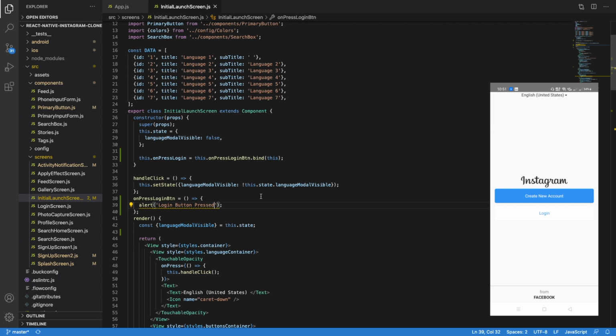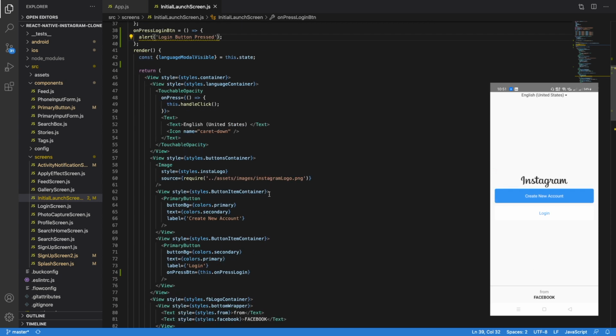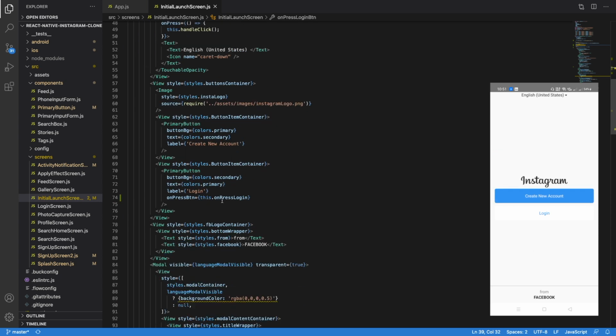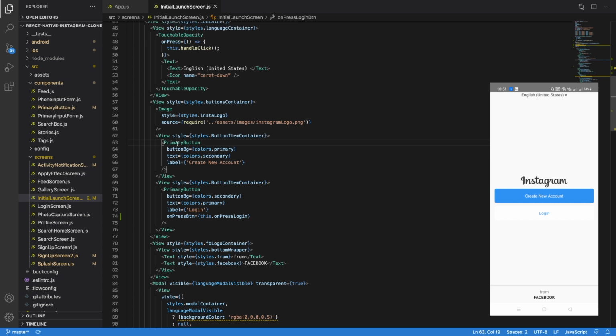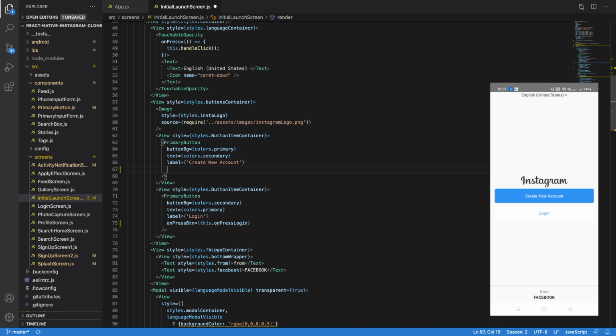We can do the same thing for the create new account button. Go to the create new account button and type onPress button equals this dot onPressCreateNewAccount.